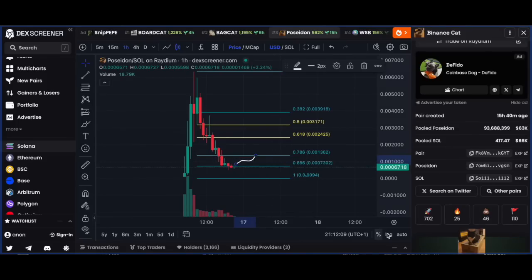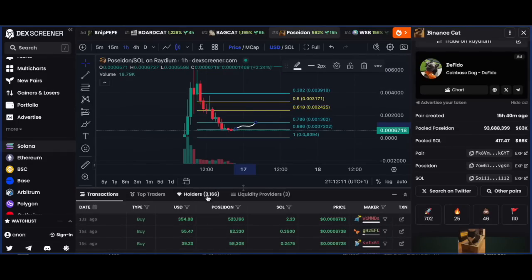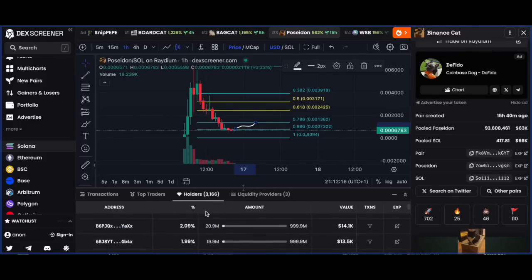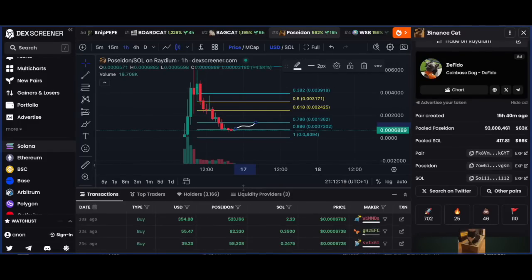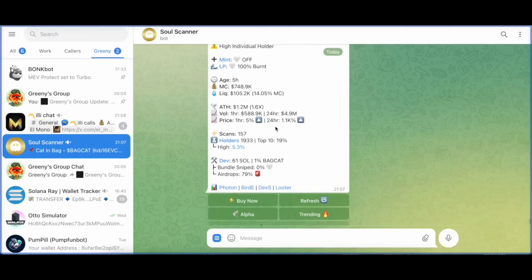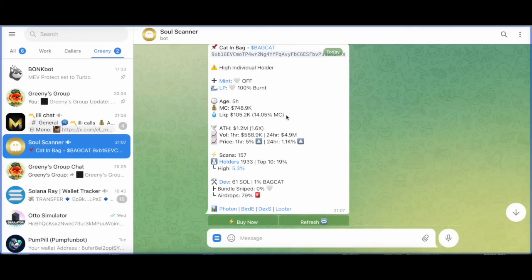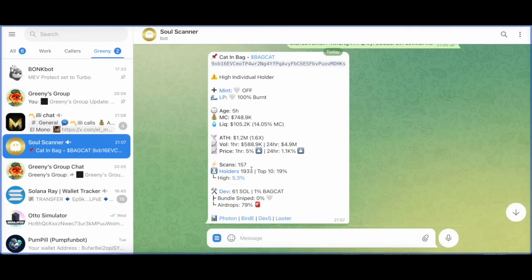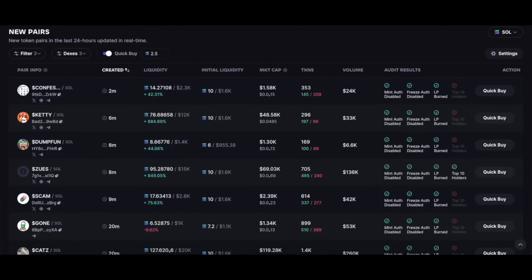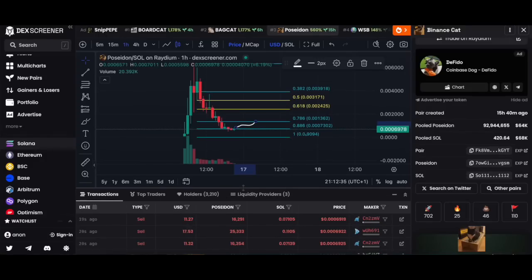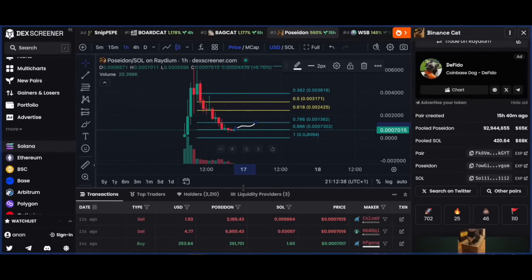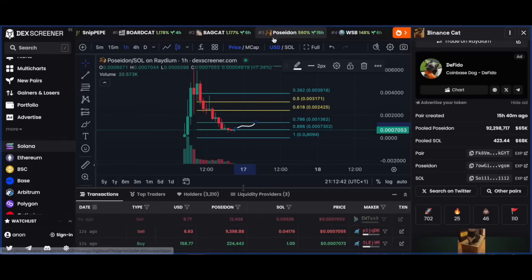And that's the other thing too, to show you actually, it is always good to see how many holders hold this token. You can do that multiple ways. You can do that on Dex Screener. When you come back over to Soul Scanner, I'm pretty sure it tells you here somewhere. Yeah, here. So Soul Scanner shows you holders there as well. You can use Photon as well if you are a Photon trader, and that's honestly where I'd be trading at the moment, is on Photon. So yeah, that's my analysis, guys, on the newer meme tokens.